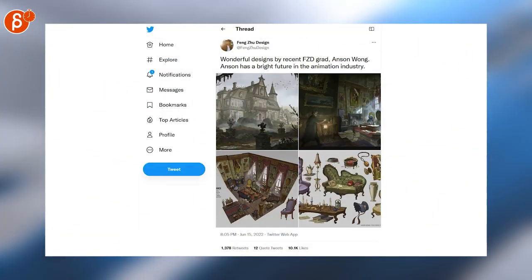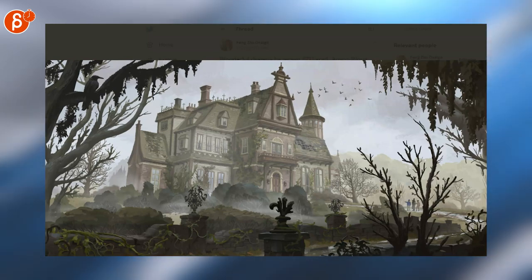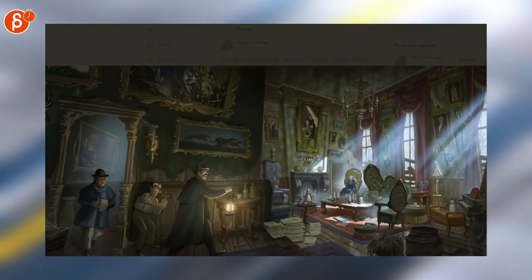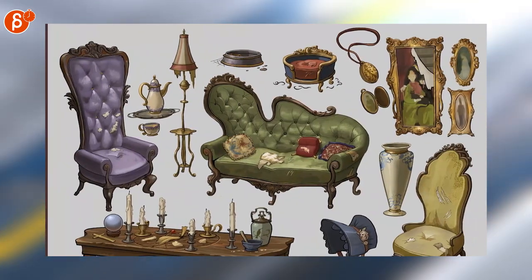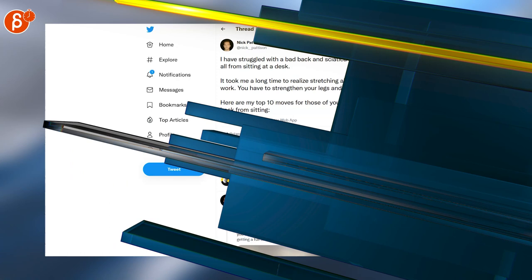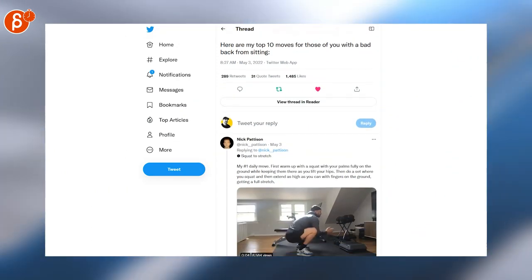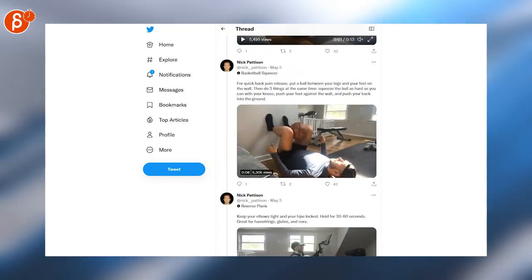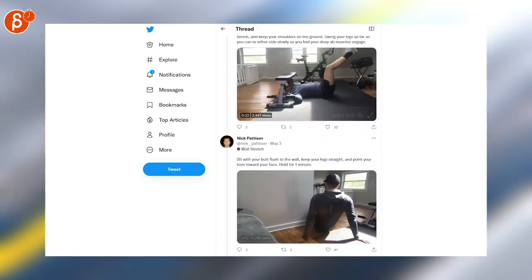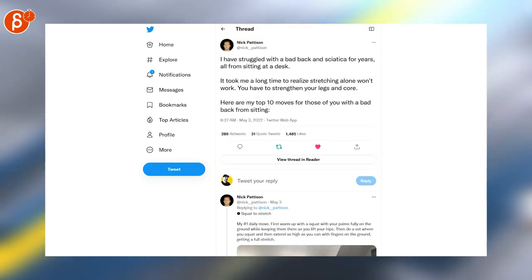You know I like these designs — these are great. There you go, full screen. But it's kind of cropped. I'm going to go through it anyway — you can check it out on your own. These are great. I love stuff like this when you see all the details. Super, super cool. So Nick has struggled with bad back and sciatica for years. He has a great thread regarding stretching and what you can do. So if you're an animator, you're probably sitting a lot, just like myself. I do stand and try to exercise and stretch. Definitely follow this — it's pretty good.